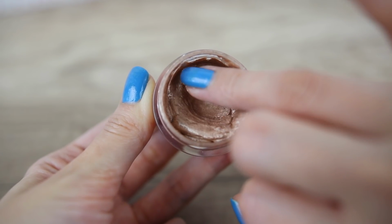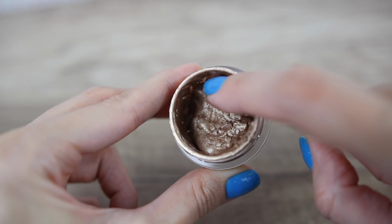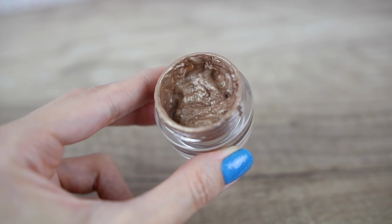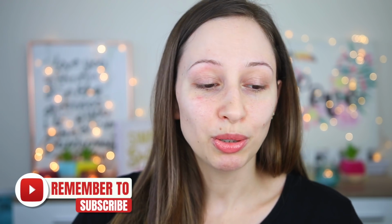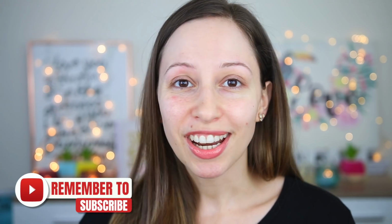A month ago I found some jelly bronzers and I was so excited with the bouncy texture, and I wanted to find some more jelly makeup products. A lot of brands now are launching jelly makeup products. What do you guys think about that? Do you think this is going to be a new jelly trend in 2019? Are we living in a jelly apocalypse? Gel apocalypse? I'm going to give you my thoughts in this video after I try all of these products.